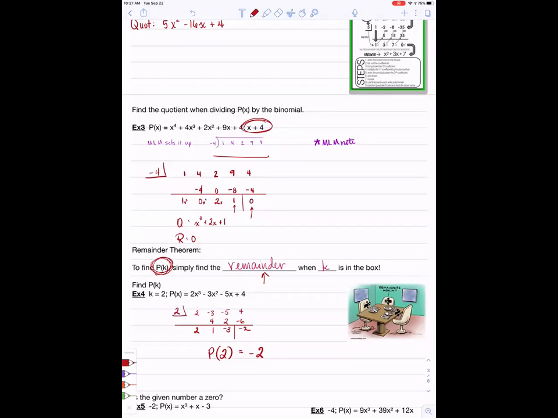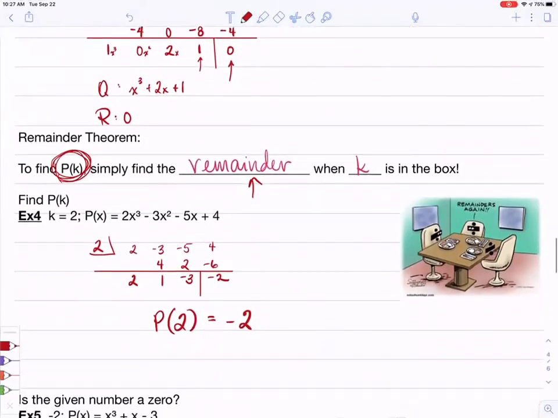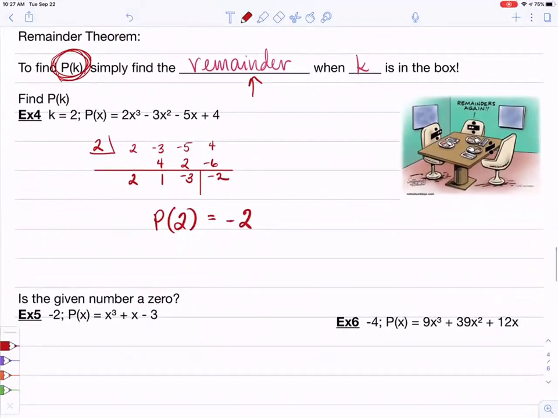Now, Dylan, did that answer the question that you asked a minute ago? How would you type that in? Yeah, because you know how it always kind of prefaces and it'll say maybe like P of 2 equals box? You'll just have to pay attention to what it says, but yeah. Okay.